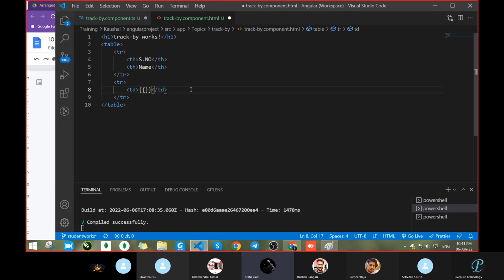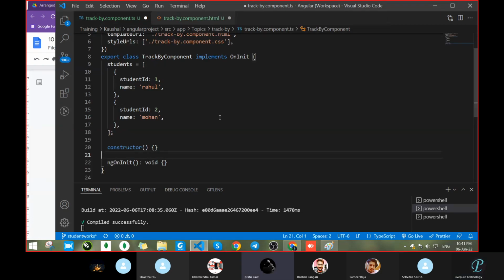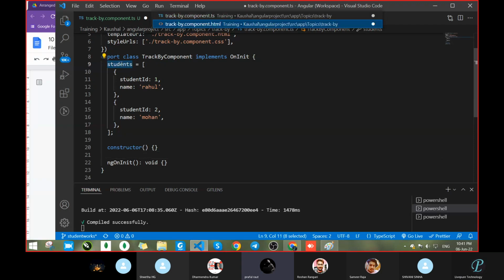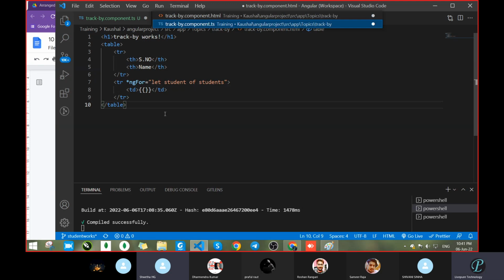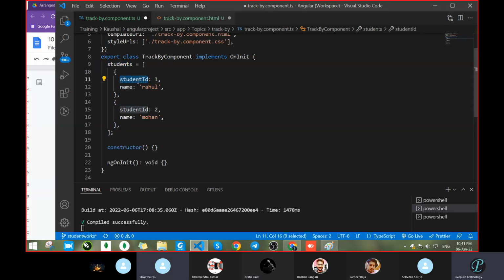Next, first TR, inside line number 7, right there star ngFor. Don't write it completely, just write ng for like this, and the suggestion will come. But anyway, try to write the complete line manually, then you will get an idea. Okay, what will be here? Let student in students, in place of item. Next, the student name and student ID are there.